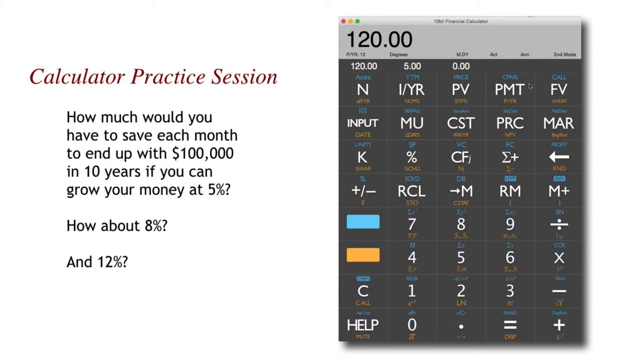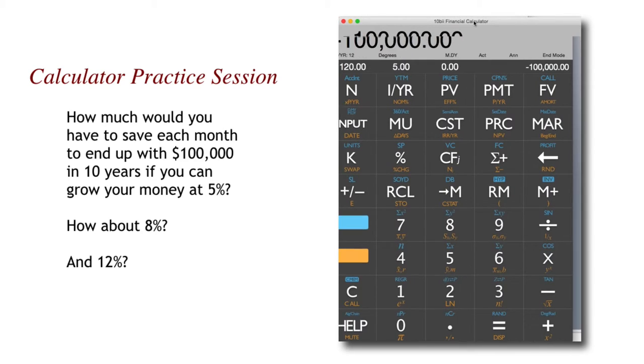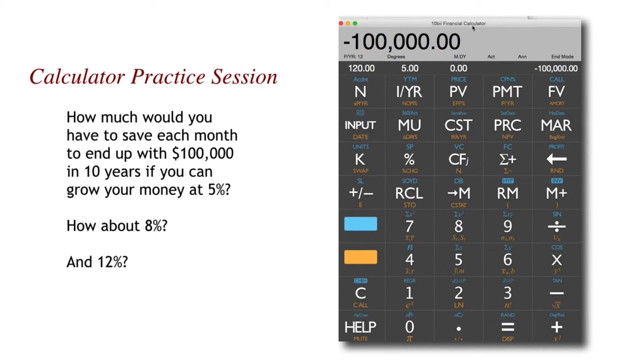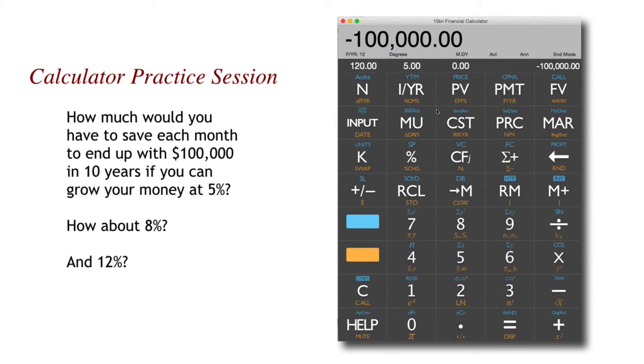And this is the part I don't know, right? How much I'd have to put in every month. But I do know what I want as a future value, what I want to end up with, right? So how would I put this one in? Is it negative? Yep, exactly. Thank you. Because it has to be the opposite, right? Just for me, I always put payment and future value as negatives and these as positives, although that's just a personal preference. They just have to be opposite, right? All right, so now I want to solve for payment.